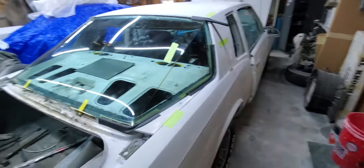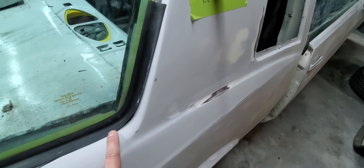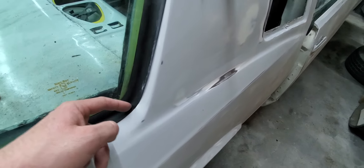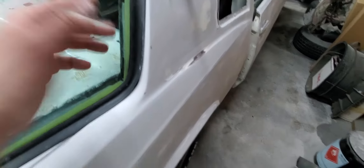What we're going to do is have this glass tinted. I'm going to have Billy from Tint Plus put about a three-inch band of headlight tint around the edge to cover up and hide all the ugliness. Then we're going to run a foam dam and put this glass in — just like that Monte Carlo over there — with a foam dam and urethane, basically flush with this edge. That's the plan going forward.